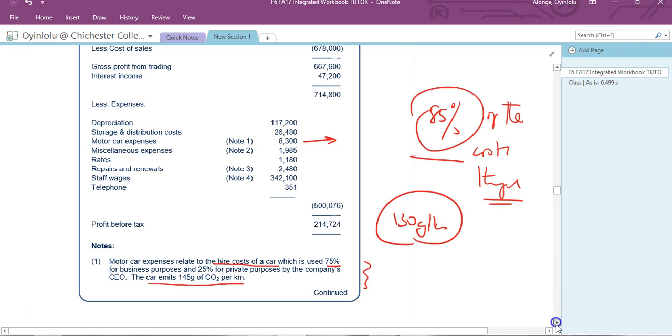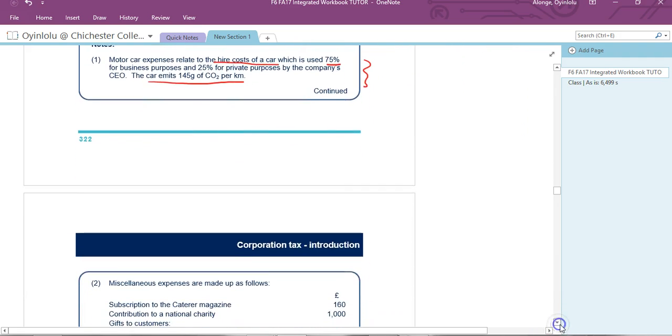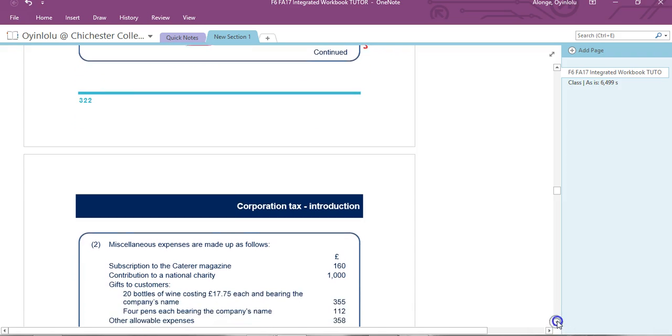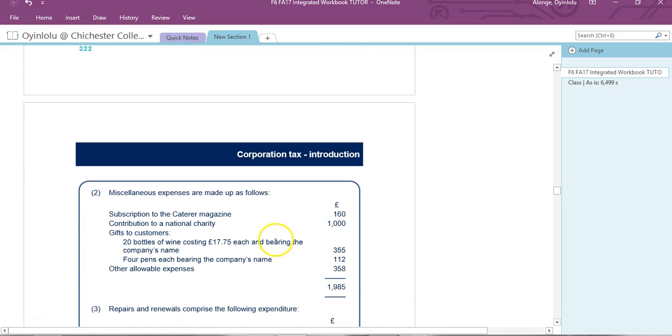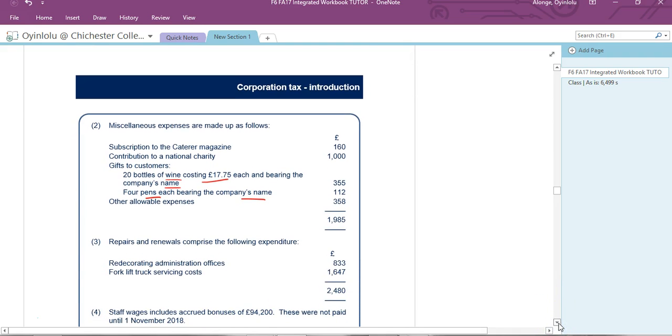So please have a go at example 2. I think that's a good place to end the second video because the next video moves on to a different topic. Just as a little clue, remember we never ever give food away. This is never allowed. Any type of food is never allowed. It says 4 pennies each bearing the company logo, and that's fine. But look through and see if you can remember for yourself.